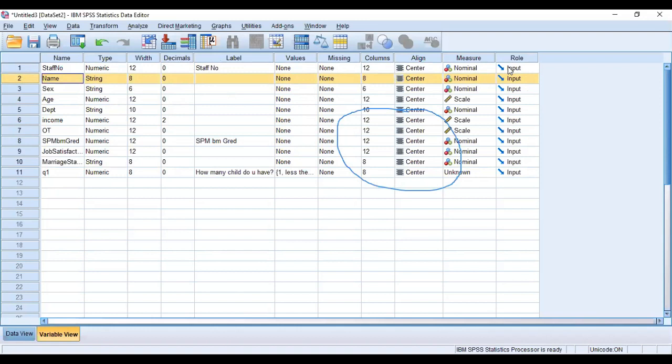Label, less understood, we'll get back to it. For sex, you cannot measure sex, so for gender you use nominal. Age, we use scale. It is a number. Department is nominal. Income is scale. OT is scale.